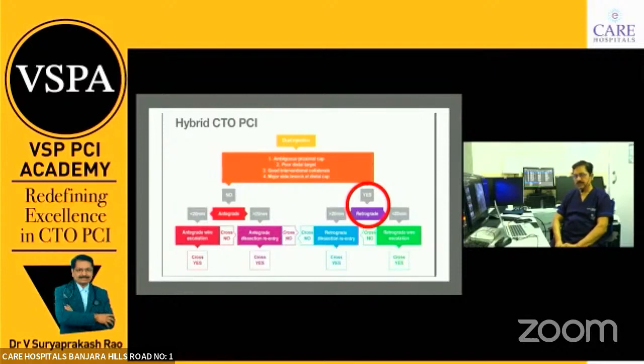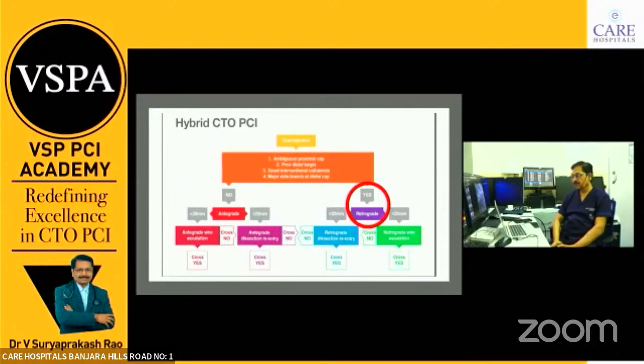Most of the cases are now done antegrade with the advancement of CTO wires, technology, microcatheters, and imaging modalities like IVUS. So we are doing more antegrade, but in selected cases retrograde definitely plays a major role. In the J-CTO registry, the Japanese registry, at the higher end of the J-CTO score the success rate is higher with retrograde techniques.